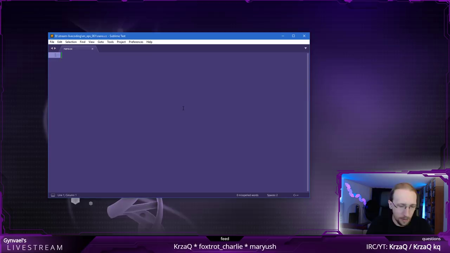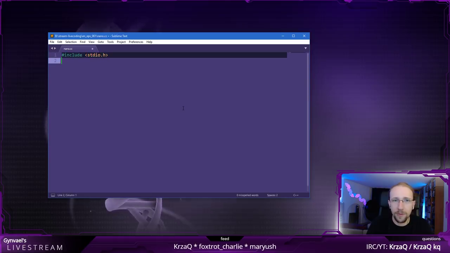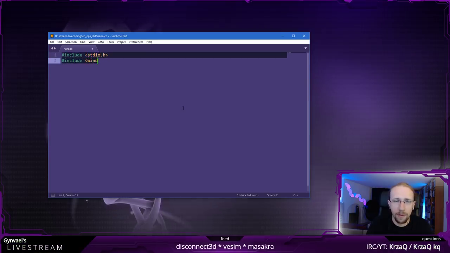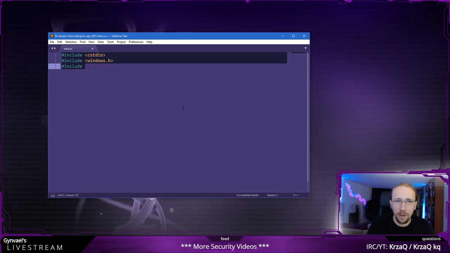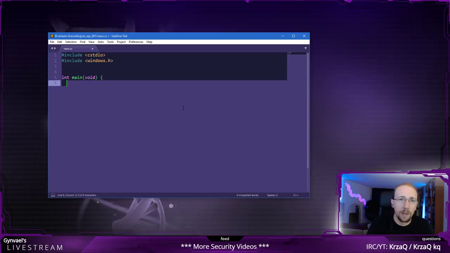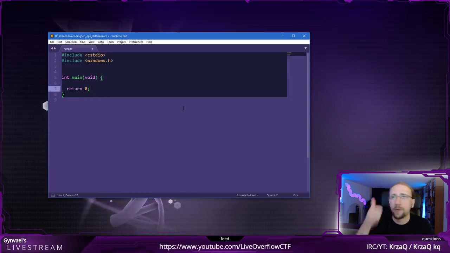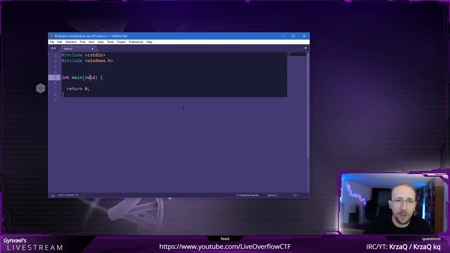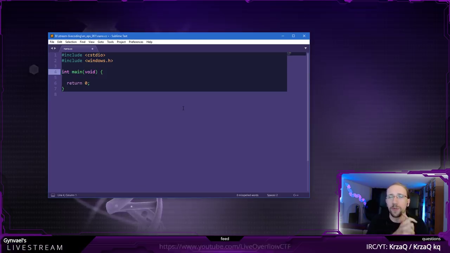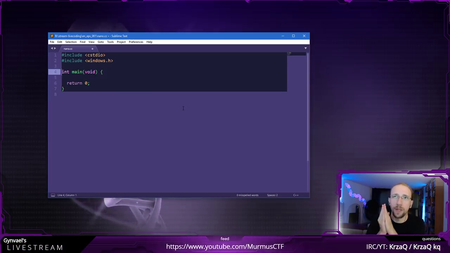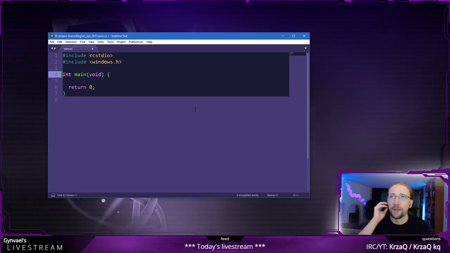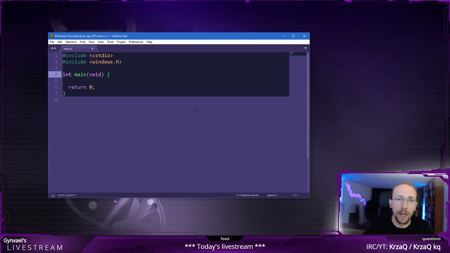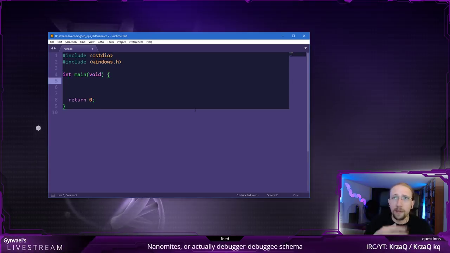Okay, so what do we do? Let's start with spawning a new process. So again, we need to first detect whether a process is being executed as the first process, and second, spawn a new process which knows that it's the second process and that's going to be debugged. So again, the first process is the debugger, the second is the debuggee.